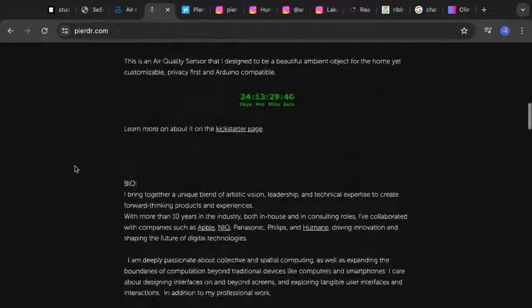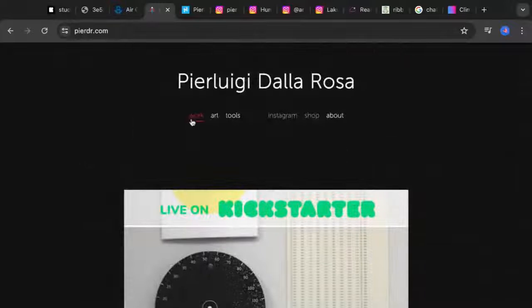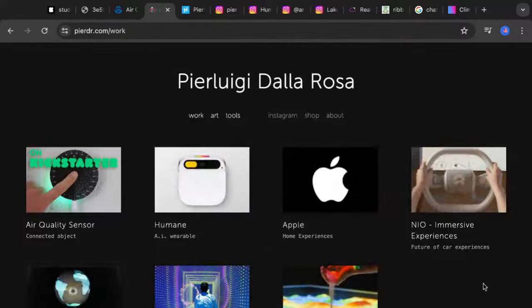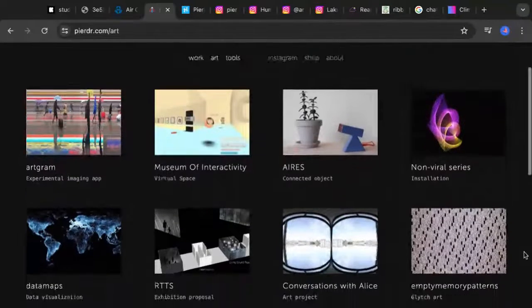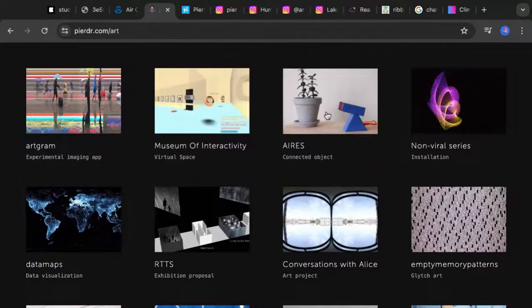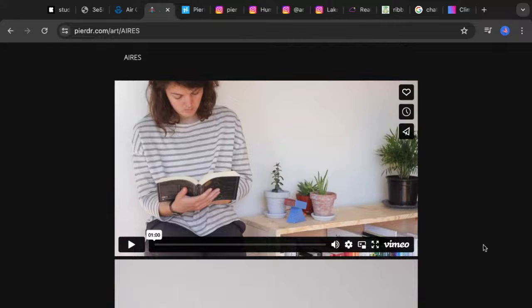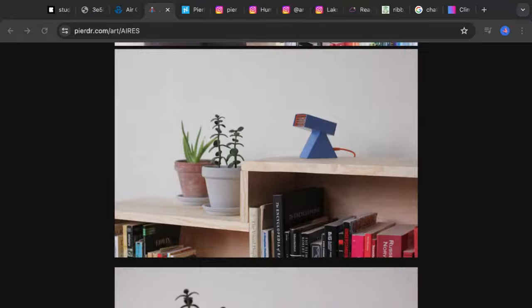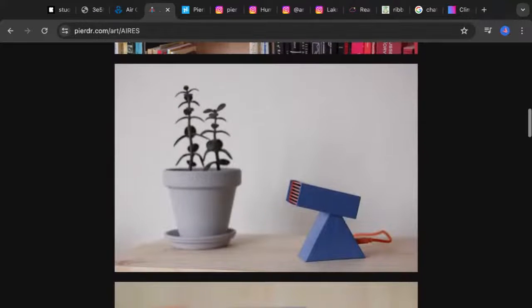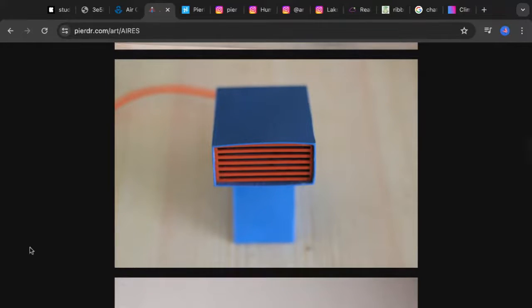There is an earlier project that we ended up doing in art, and it is Iris. It's like, this one? Yeah. So basically, this is one of our first prototypes that had a lot of problems, but it was a very different device. This is a cute object. We just went for full cuteness.